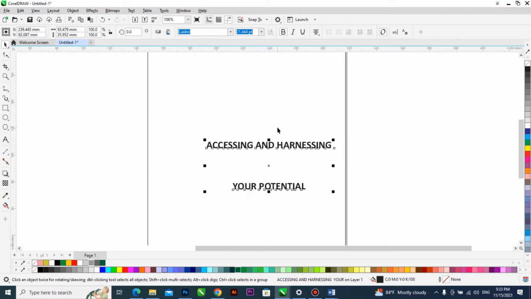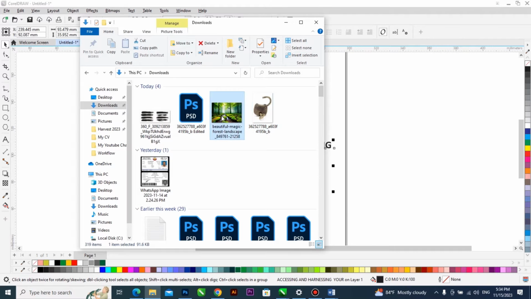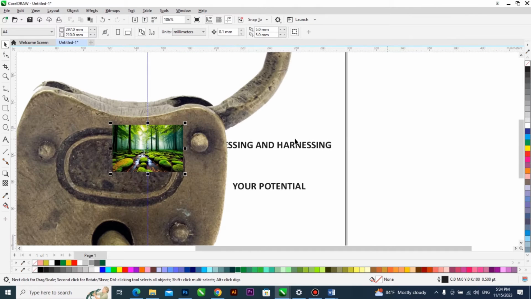And you can get an image of someone who is thinking of assessing his own potential, or you can actually have an open door. It's the part of accessing anything, access, right? But me, I choose that of a key, right? Open key, because it is something that has been unlocked. So that is why I downloaded a picture, and I have the image already.